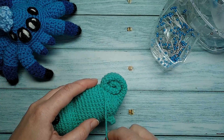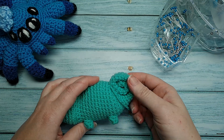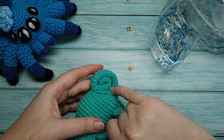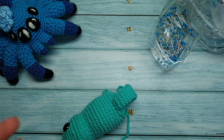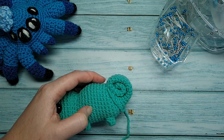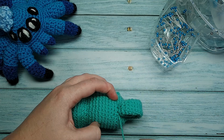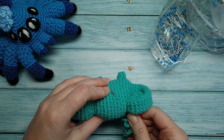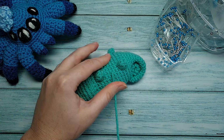What you can do from here is either weave the tail into the body to secure it, or if you're worried about the tail popping out, you can go back in and put some stitches along the curl here where the two pieces curl together. I'm not going to do that because even when the tail does come out, it's really easy to just pop it back in again. So I'm not too concerned about that. But if you'd like to make it secure, that is an option. Instead, I'm just going to weave this yarn in and secure it.